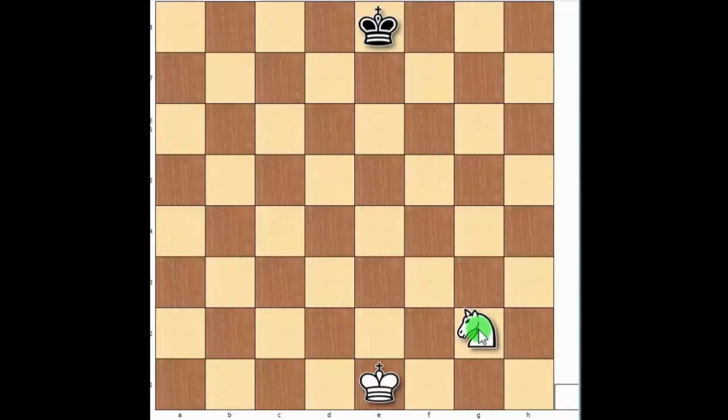You move two squares forward and then turn the corner. We can turn the corner to the left, and we can also move two squares and turn the corner to the right. So here, we move two squares up and turn the corner. We can turn to the left or we can turn to the right. We move two squares to the left, and now we can turn the corner. Since we can't go down here, we go this way. So that's the knight's movement.